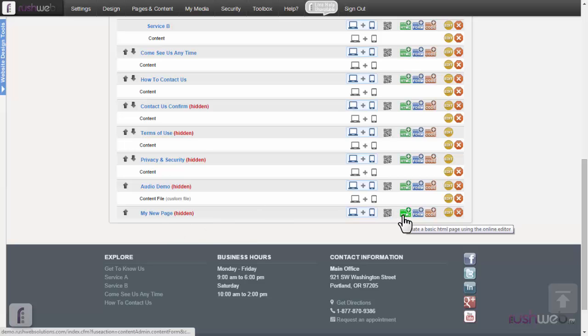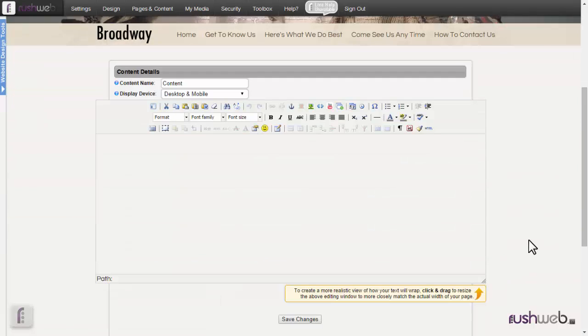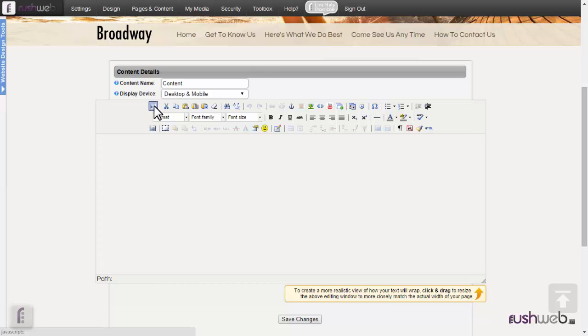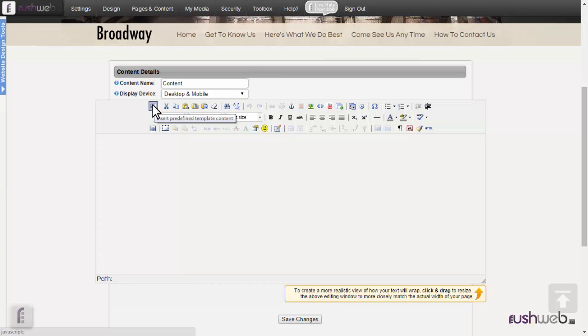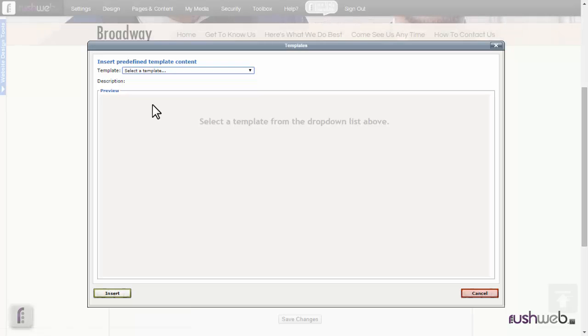And then we'll click Add HTML. And this lets you add a content page, a piece of content, inside that new page. Now, keep in mind here the editor that you're looking at right now may look different, but the function that I'm about to show you will be the same regardless of how the rest of this looks. So don't get thrown off by that. What we're going to focus on is the first button in the first column on the left-hand corner. This button, when you click on it, will open up a window that allows you to select from predefined templates. And again, this window may not look exactly like this, but the function of it will be the same.